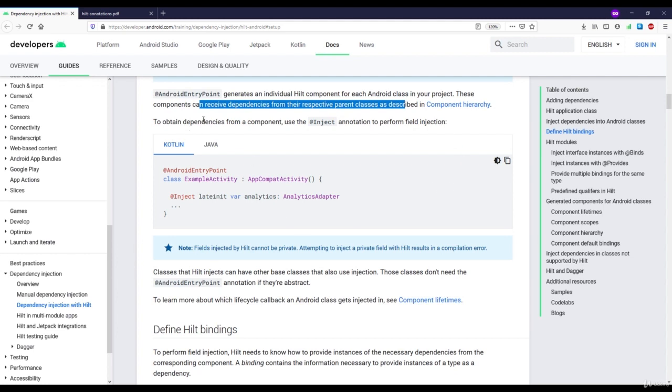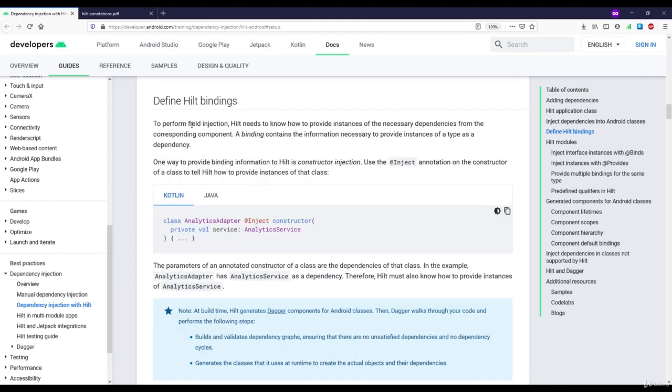To obtain dependencies from a component, you need to use the inject annotation to perform field injection in this case. As you can see, we are injecting this analytics adapter, and this field should have this inject annotation, and the class in which we are injecting this analytics adapter should have the Android entry point annotation as well.